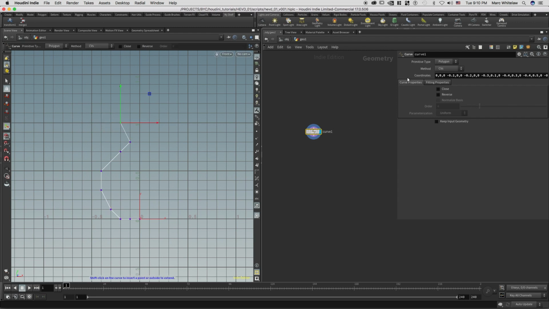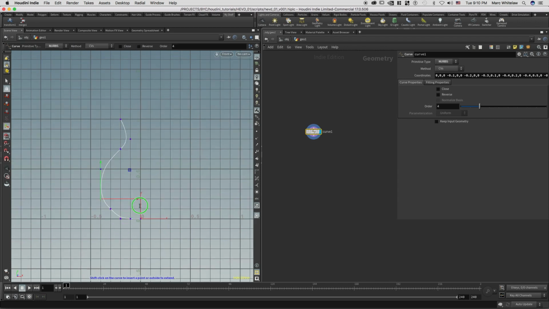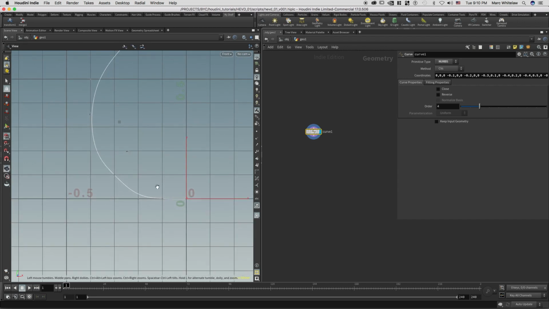And then what we're going to do is, instead of polygons, we're going to change it to NURBS, which gives us a smooth curve. And you'll notice, say we want a tighter edge here. If we just hold down Shift and click on the curve, we should get another point.